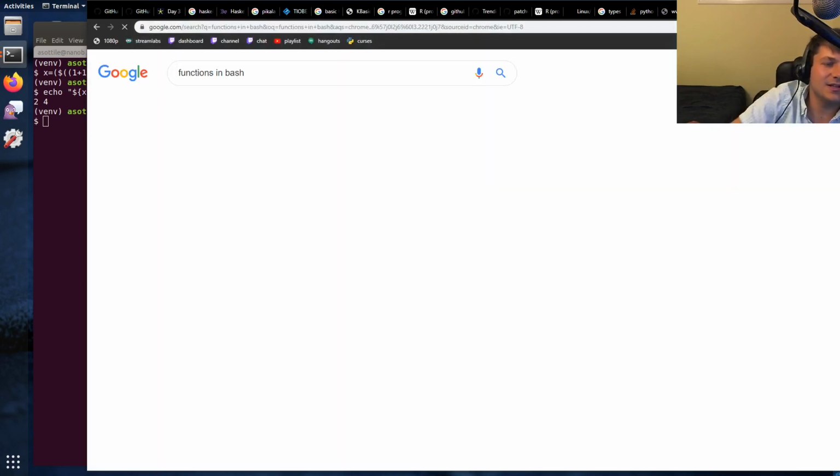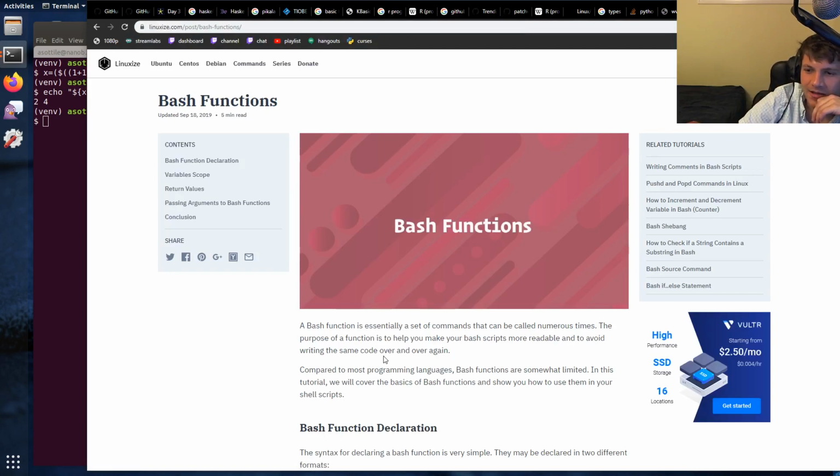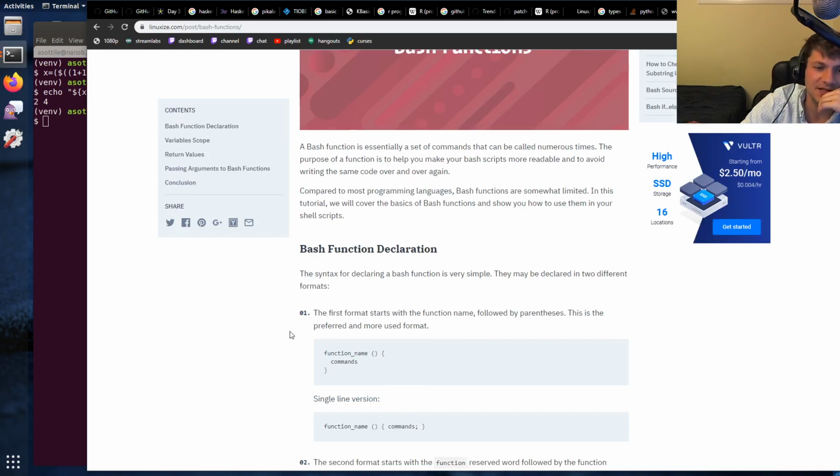Functions in Bash. Medium says, have you thought about adding a section to these AOC streams where you compare your solution to the solutions of others for the daily challenge? I have thought a little bit about that. Someone actually suggested that on Twitter. I think I'm going to do them after I complete most of them and then go back through some more.